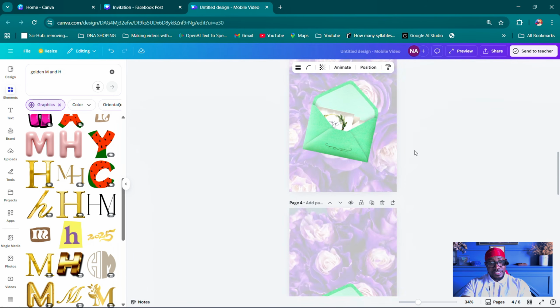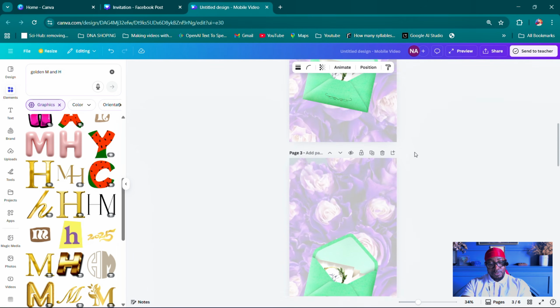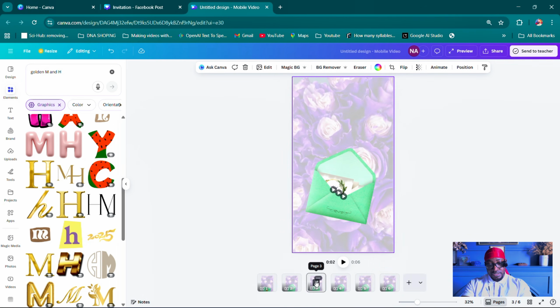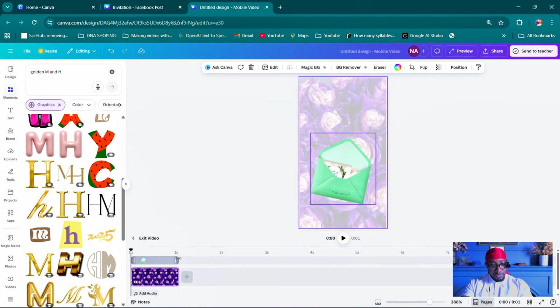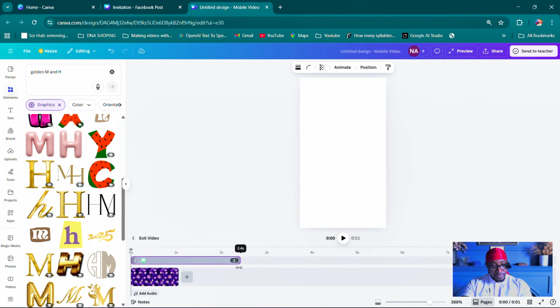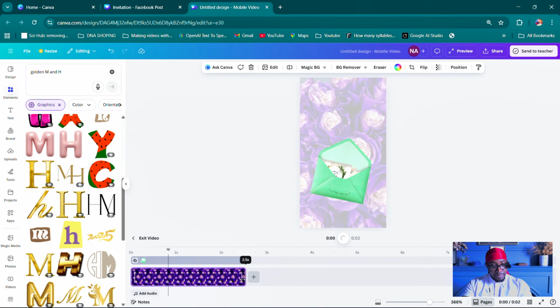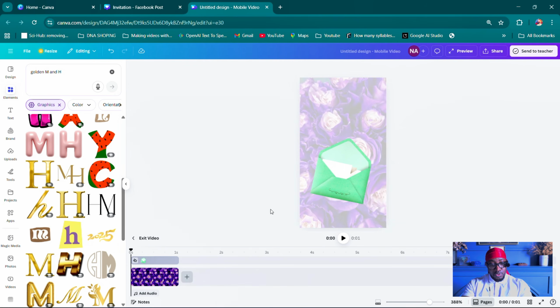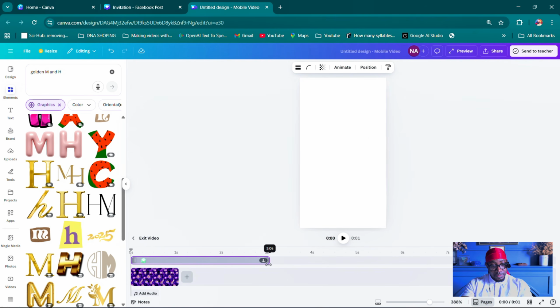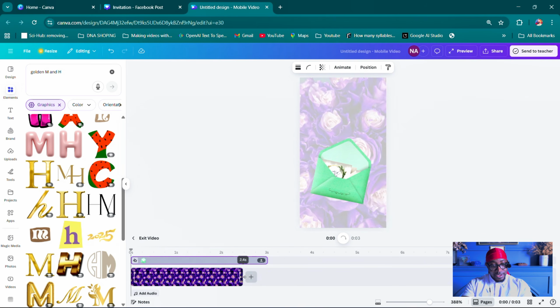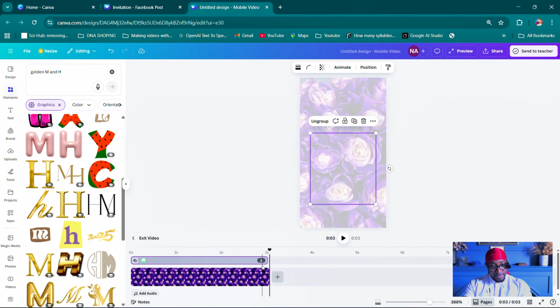All right. Now, the reason this is important is because at this point, we're going to be moving them to the times that we want them to stay on screen. So the third one, we're going to move it to about 2.5 seconds. Bring the background also to 2.5 seconds. Ensure they are perfectly arranged. Now with the scroll wheel, I'm going to scroll down 1 and then come work on this one also. Bring it to about 3 because it has most of the information on it. And now it will make sense when we go to the next step.